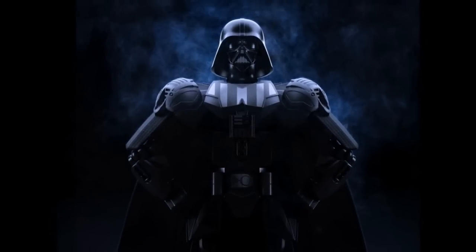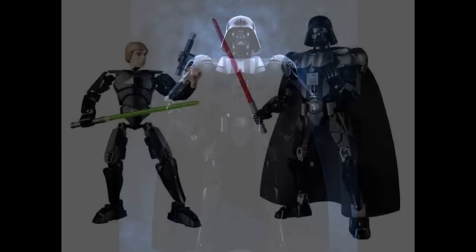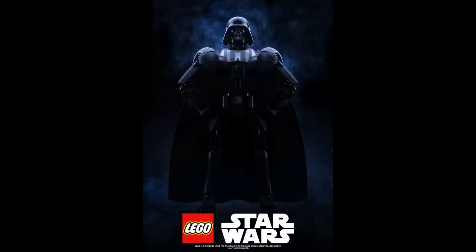LEGO has stated time and again that there's no reason there should ever only be one line of construction figures. For years they've wanted to make a system that felt as versatile and accessible as the good old LEGO bricks they're known and loved for, something that could be used to make action figures under any name, and feel more like something people would expect from LEGO. So that's exactly what they did, and are still doing, and will keep doing for the foreseeable future.